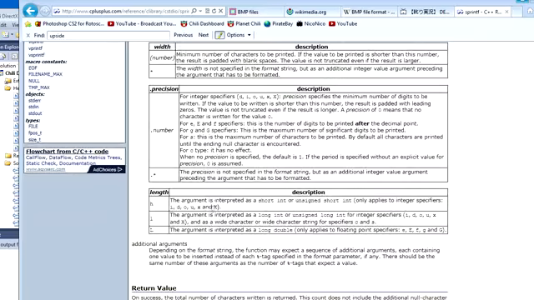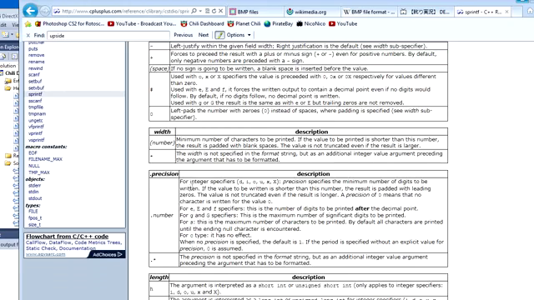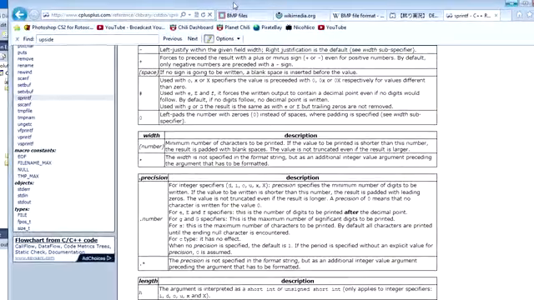Precision. Length. Number. Minimum number of digits to be written. If the value to be written is shorter than this number, the result is padded with leading zeros. Okay, this is what we want. We want leading zeros if the number is smaller than 2 digits, right?